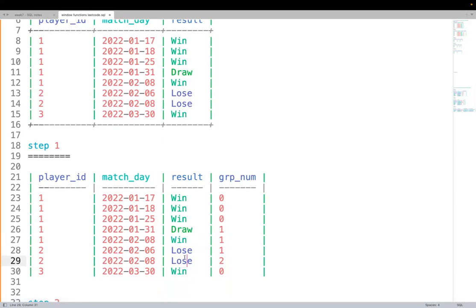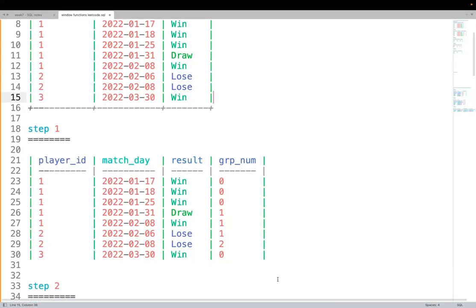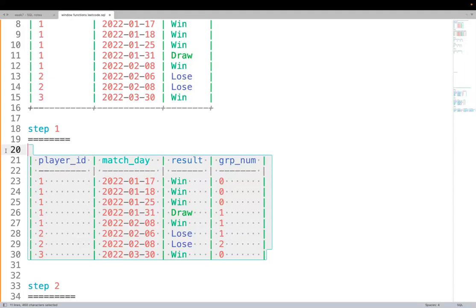Now if you see a loss, again 1, because this person didn't win. And then again a loss, 2. That means the group number keeps changing. Win, 0. Is there a way I can get this kind of structure?